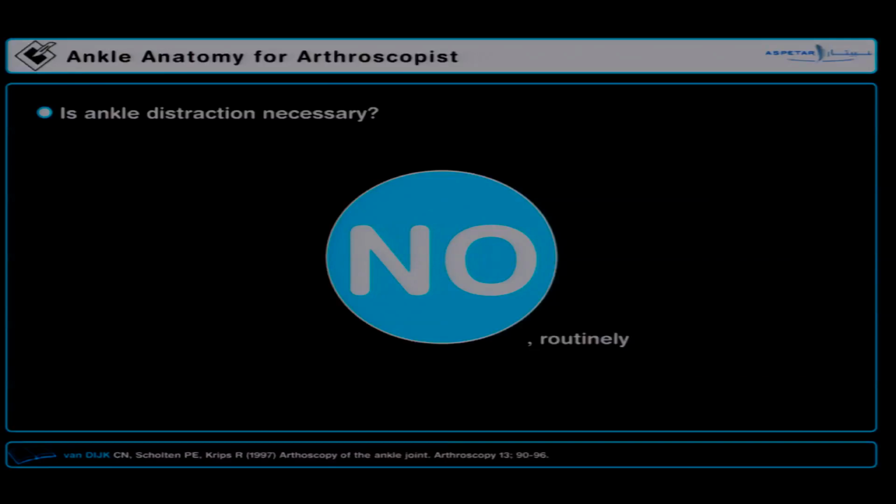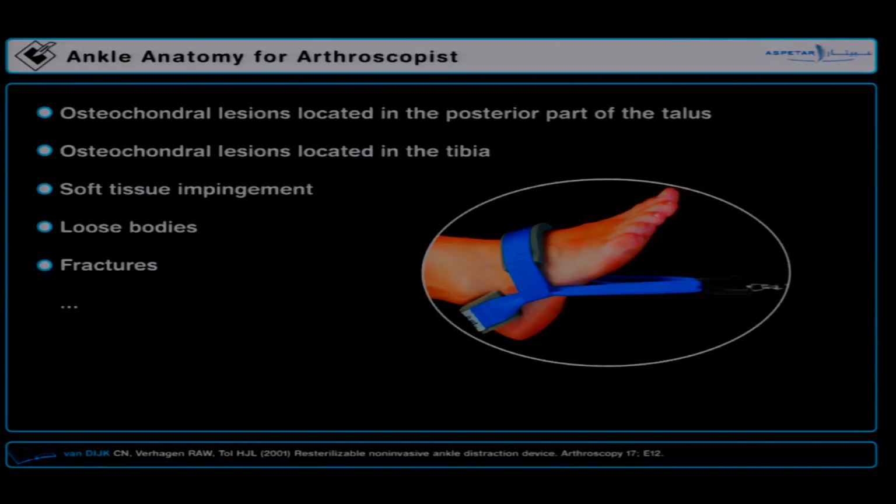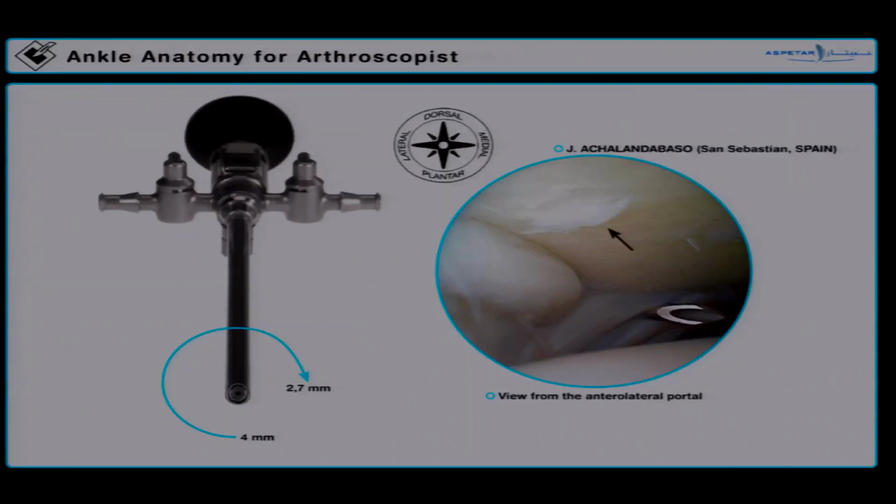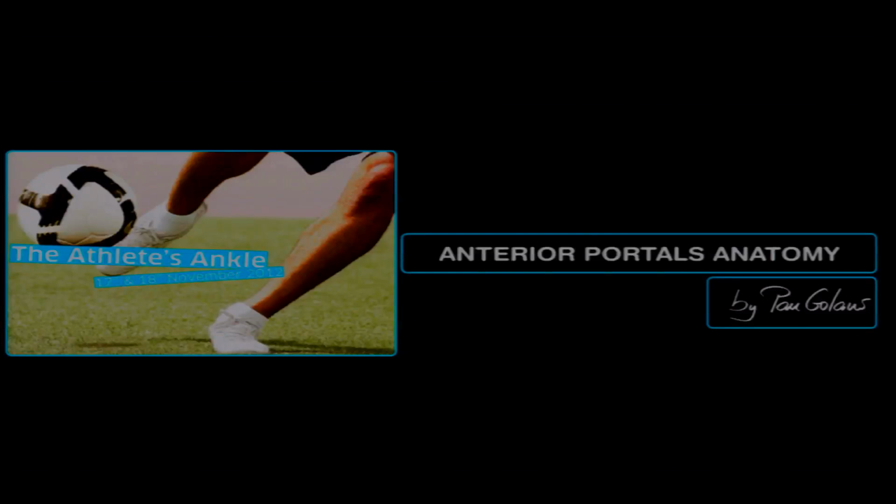In fact, the answer should be no, but not routinely. But in some cases, we need to use the ankle distraction in this special case. But we believe we must perform the anterior ankle arthroscopy in dorsiflexion in all the cases, or most of the cases. Also, to avoid this kind of cartilage lesions or injuries, when working especially in the tibiotalar space, we can use the small arthroscopes. It's another option with this problem of irrigation inside the joint.